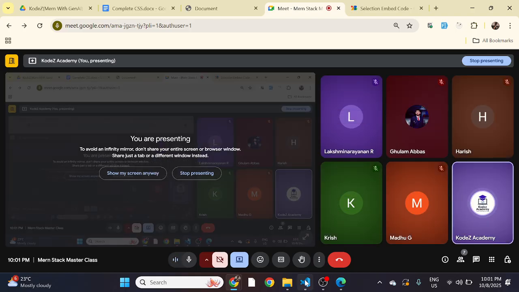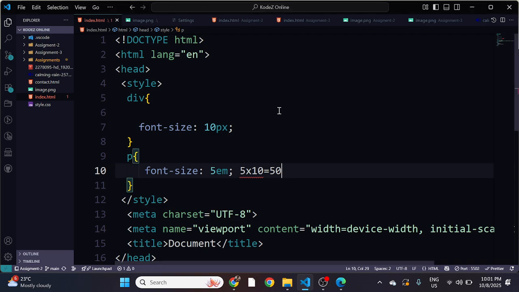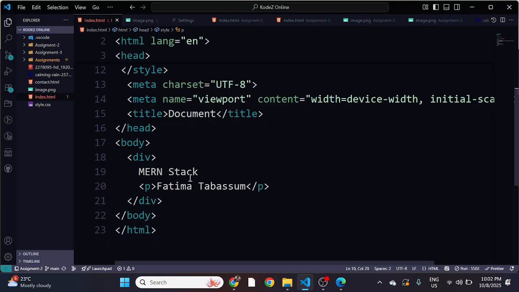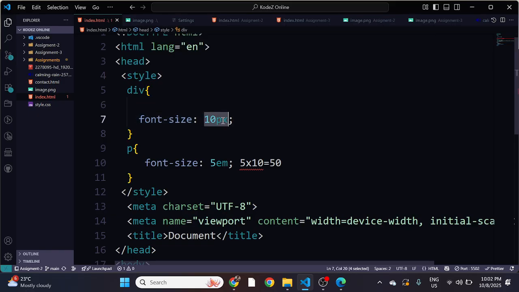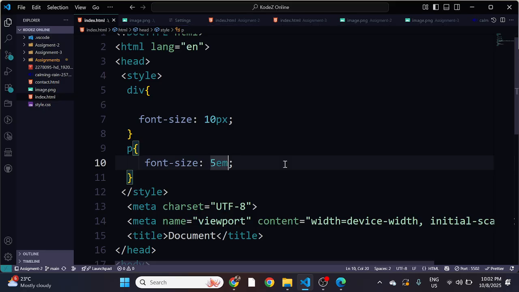See, I will tell you once again. What is em? Em is dependent on its parent's font size. What is the parent? The parent of this paragraph tag is the div tag. So the div tag font size is 10 pixel. In this paragraph tag, instead of directly giving 50 pixel, I am taking reference of its parent.